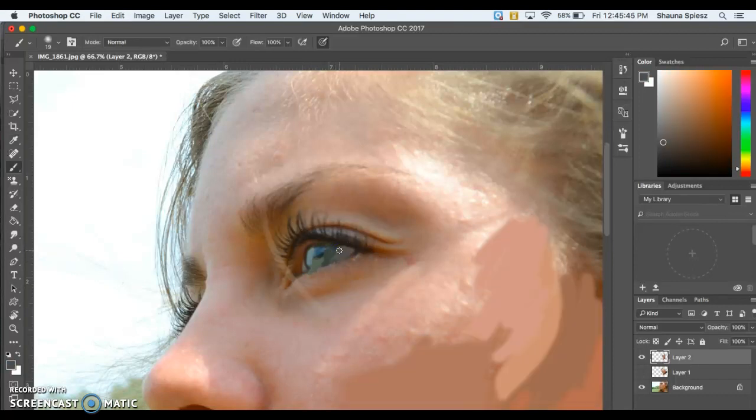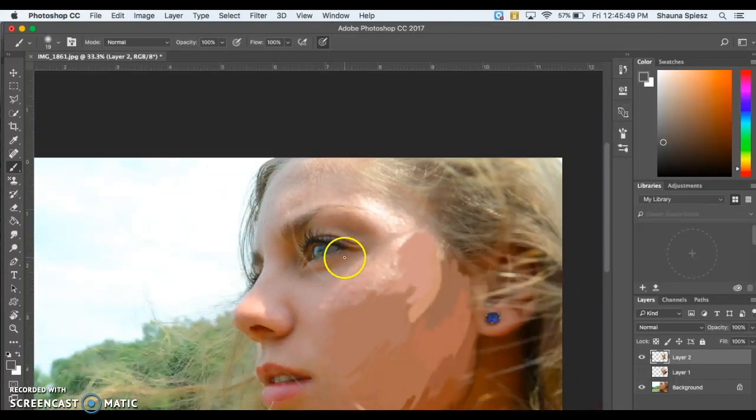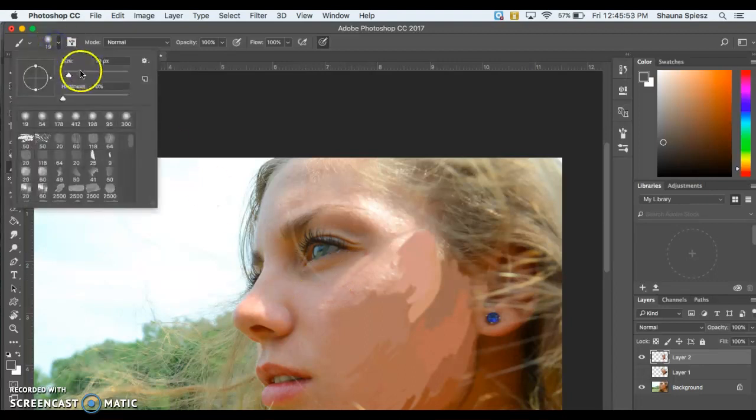Then I'm going to zoom back out and continue to fill in areas underneath the eye. So I'm going to make my brush a little bit bigger now. I'm going to pause my recording and fill in some more so you can see more progress, and then in a minute we're going to come back and work with a little bit of the smudge tool and starting to smudge the lines a little bit, and then later we'll look at adding some more refined edges and details.